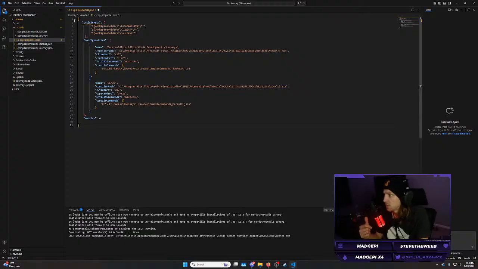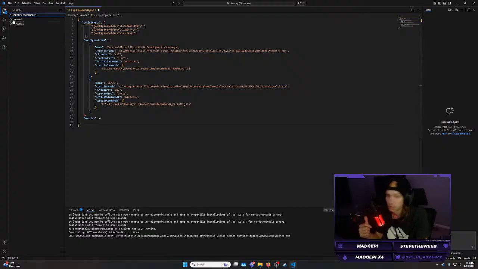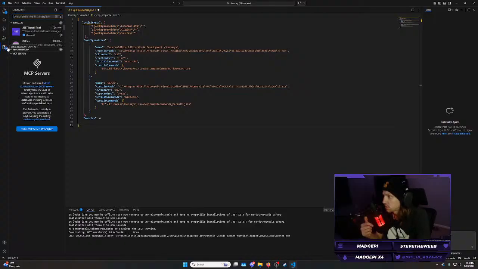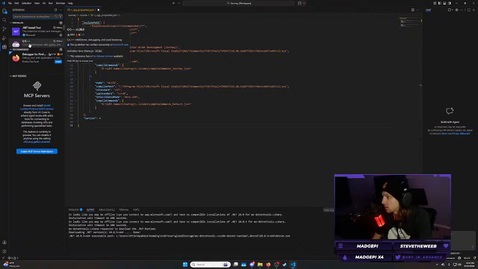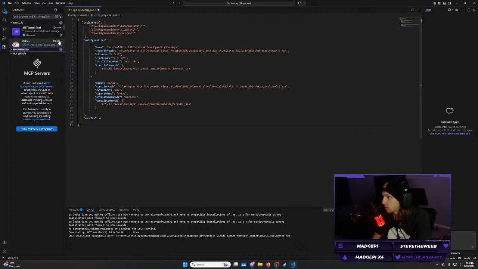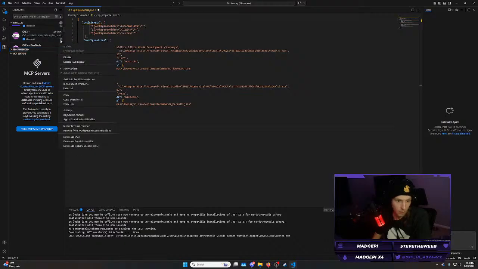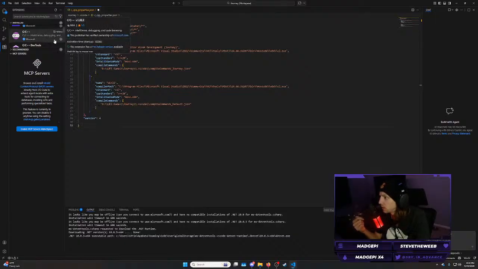Open the extensions panel. Okay. Click the gear icon for the C++ extension. Then click extension settings. This one? No. Click the gear icon for this one.